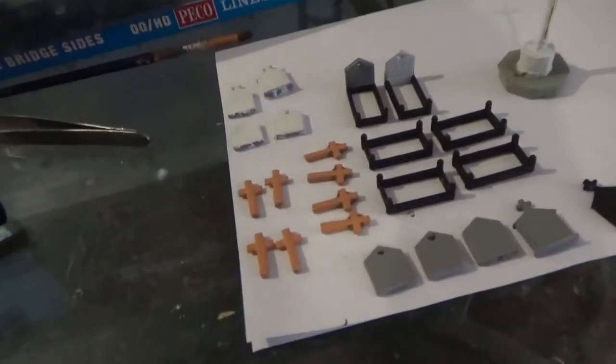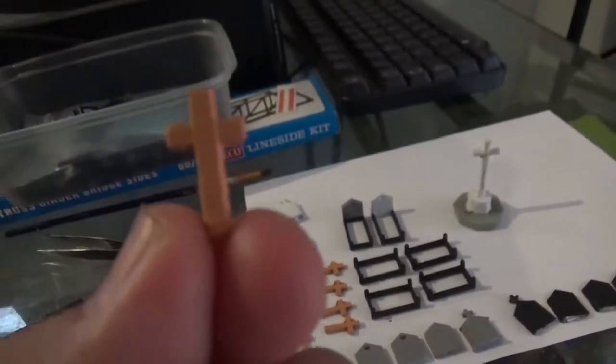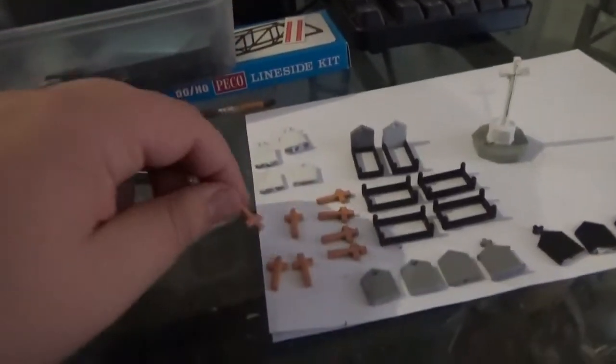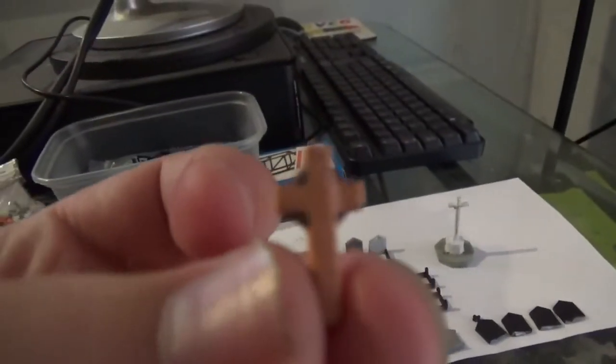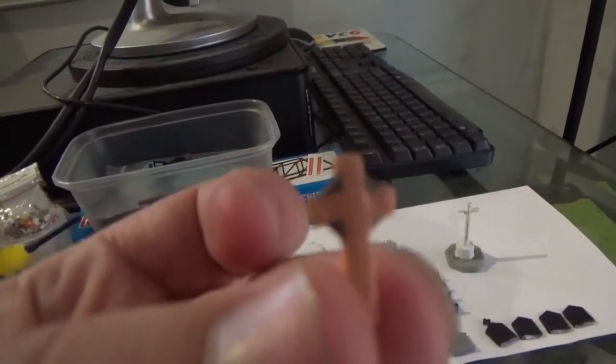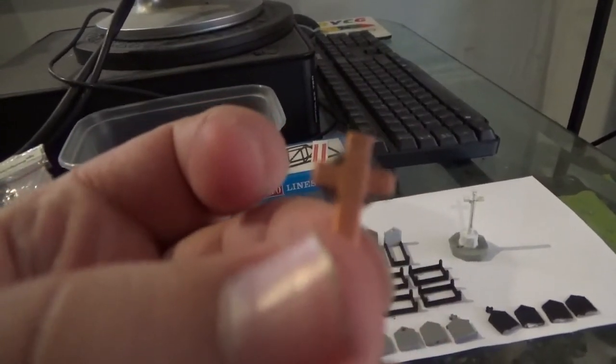We also get some crosses with the gravestones as well, and you do get some different ones. As you can see, there's the cross, and then you have these ones that come with what I believe are meant to be wreaths, which I have painted, as you can see. So it's nice to have that bit of variety as well.